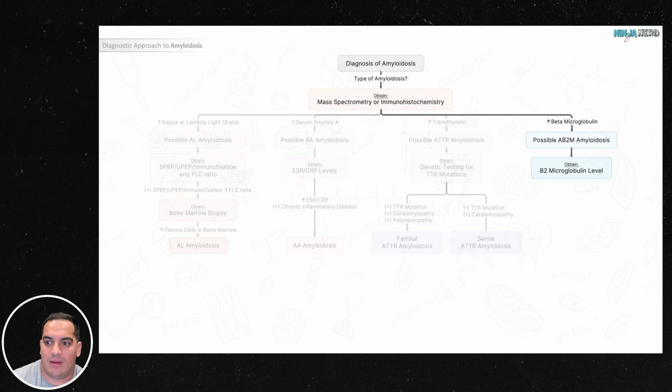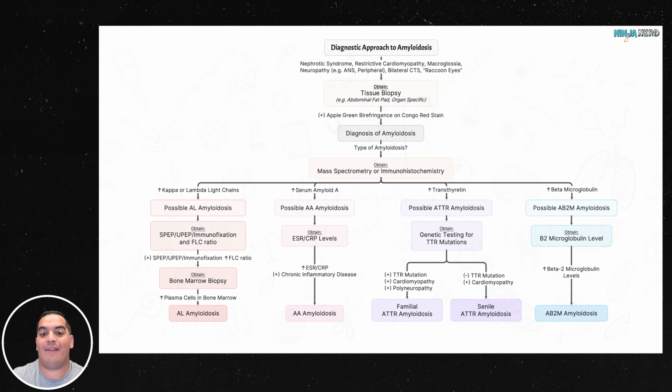And what would we think? Well, it's probably going to be built up. And that would usually suggest, especially in a patient with long-term hemodialysis, greater than 10 years, or end-stage renal disease, that would likely suggest the A beta 2 amyloidosis. All right, that puts everything together to think about this.